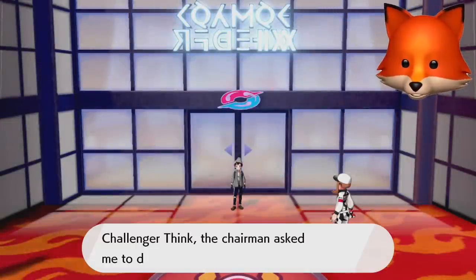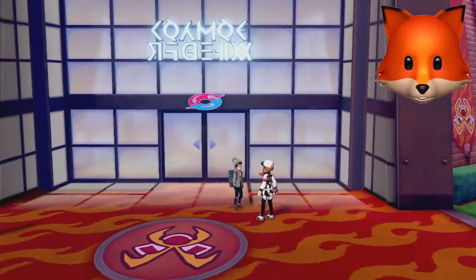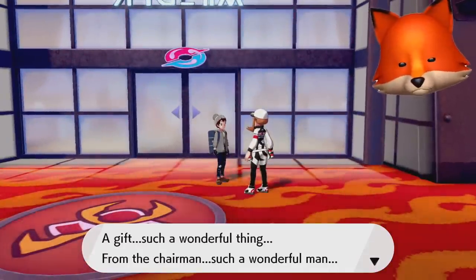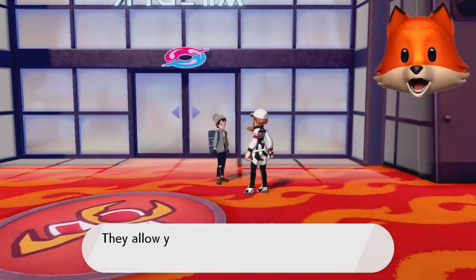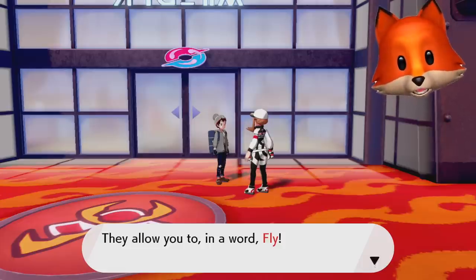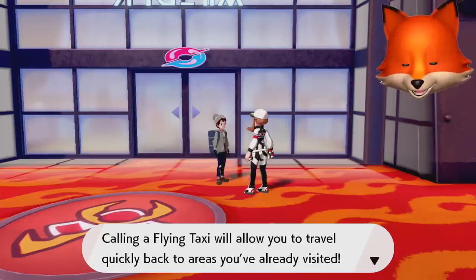Okay. Challenger, the chairman asked me to deliver this gift. Ooh! What? Is it a potion? A gift. Such a wonderful thing. From the chairman, such a wonderful man. Excuse me, this gift is access to the flying taxis. They allow you to, in a word, fly. Calling in a flying taxi will allow you to travel quickly back to areas you've already visited.